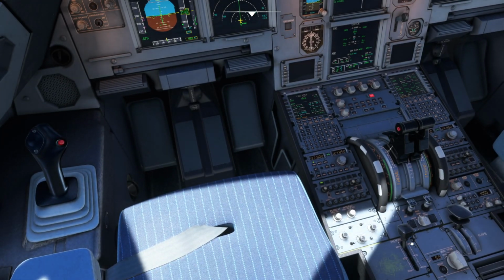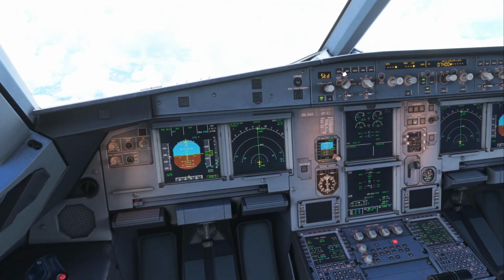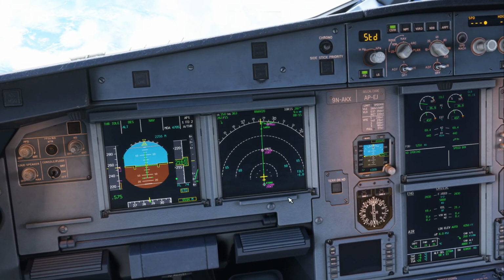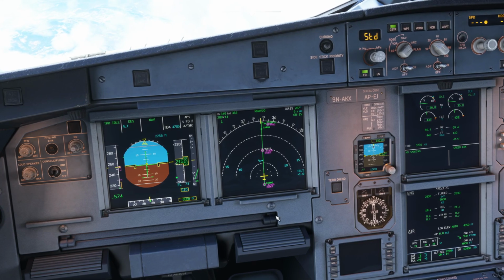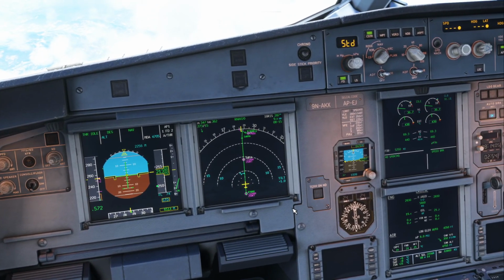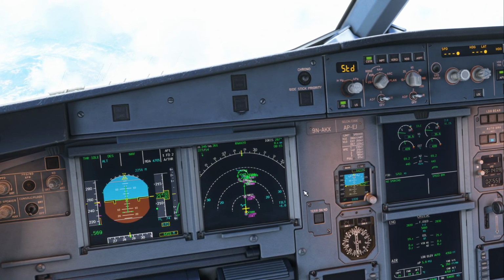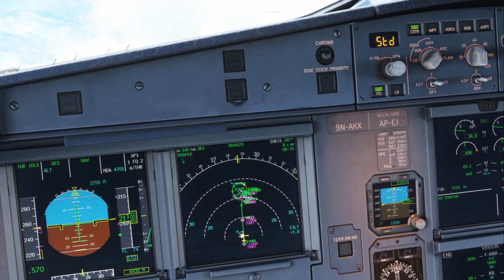More drag, you say? Roger. Drag incoming. Now let's look at any constraints we've got here. 250 knots at Igris. And what was it I said? I would use Igris as my initial approach fix, so that will be the point where I will demand the approach phase. So it looks like it's quite a high approach. We'll be coming in quite high doing the circling here.